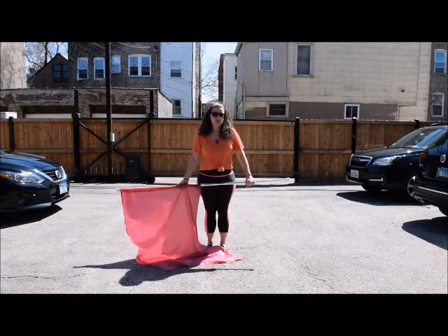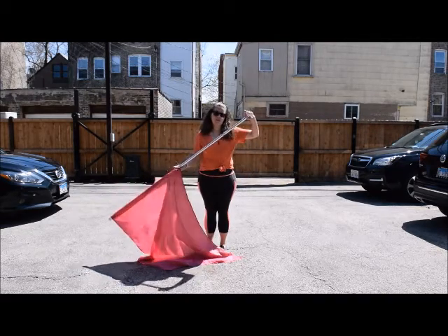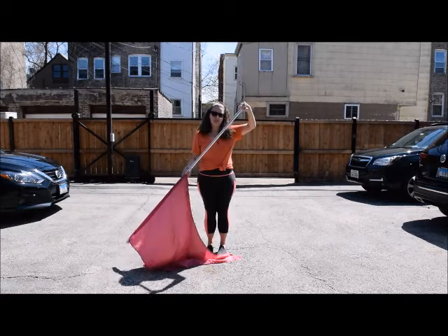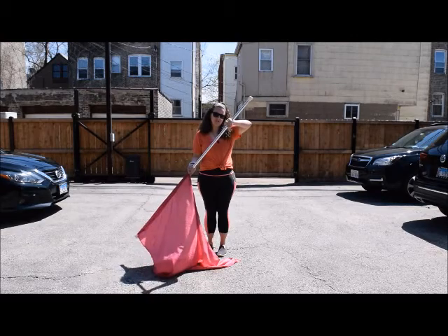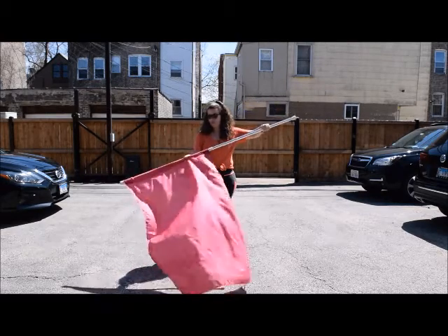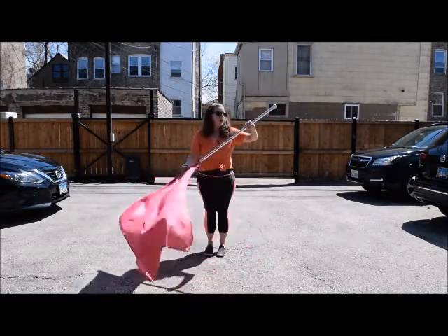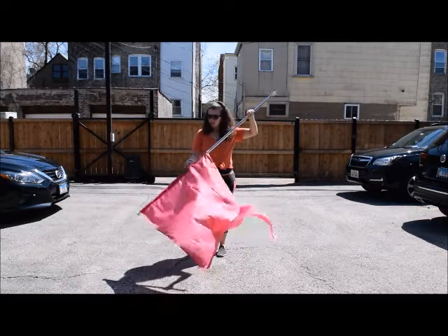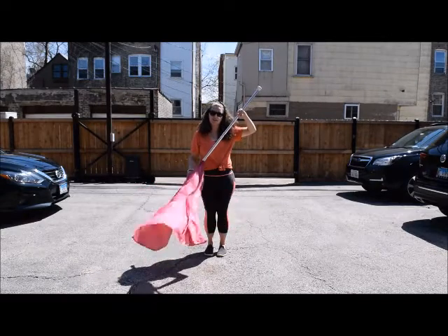Today we are going to work on push-pull tosses. For your push-pull toss, you are going to originate from a right slam position, just a little bit modified. So if I'm here in my right slam, I'm going to slide my left hand down to the bottom cheater, and my right hand I'm going to slide down to the hidden tape. You can feel that into the silk there if you have that taped onto your pole. My right hand is still going to be underneath at the hidden tape, and my left hand is still going to be over, just at that left cheater.